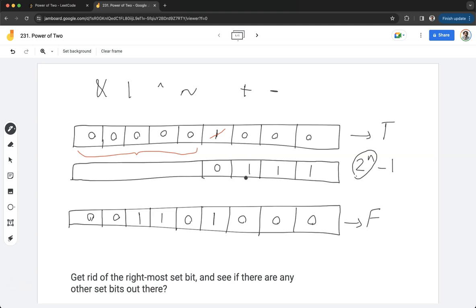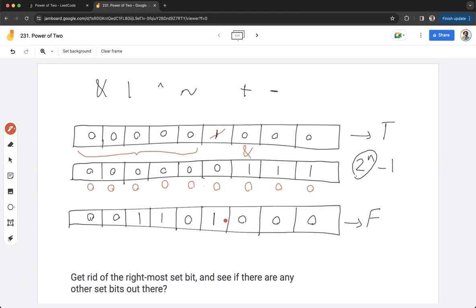And now if you AND the two numbers, you are getting rid of everything here. So if you AND these two numbers, all of them would be 0. Something good happens because everything else here is also 0, and your AND operation is going to result in all of them being 0.